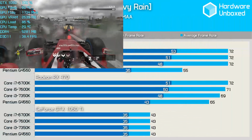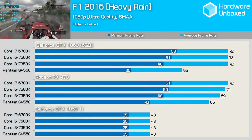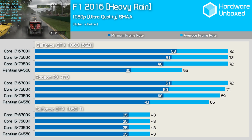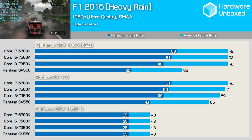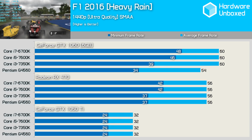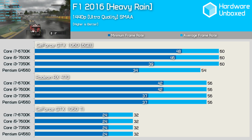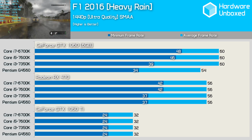Interestingly, the G4560 again played better with the RX 470 than it did with the GTX 1060, this time in F1 2016. The minimum frame rate was a whopping 19% greater, while the average was also 18% greater. These are very surprising results, but it's great news for the G4560 and the RX 470 combo. Increasing the resolution to 1440p, we find similar results between the RX 470 and GTX 1060 when paired with the G4560. Overall, Intel's new budget dual-core performed very well here.